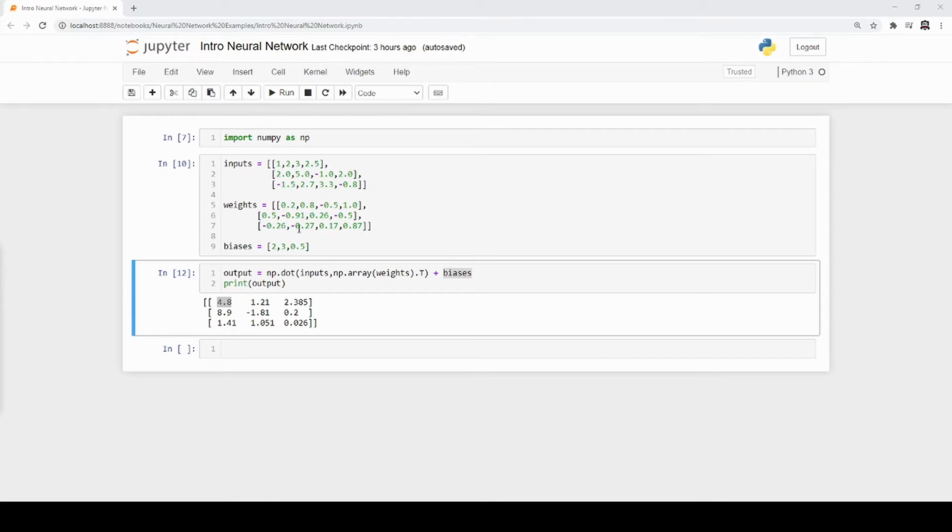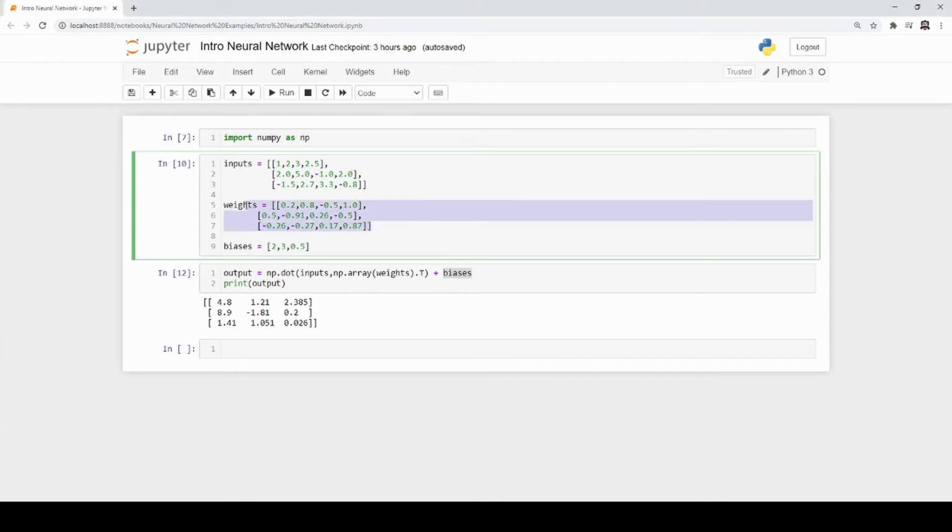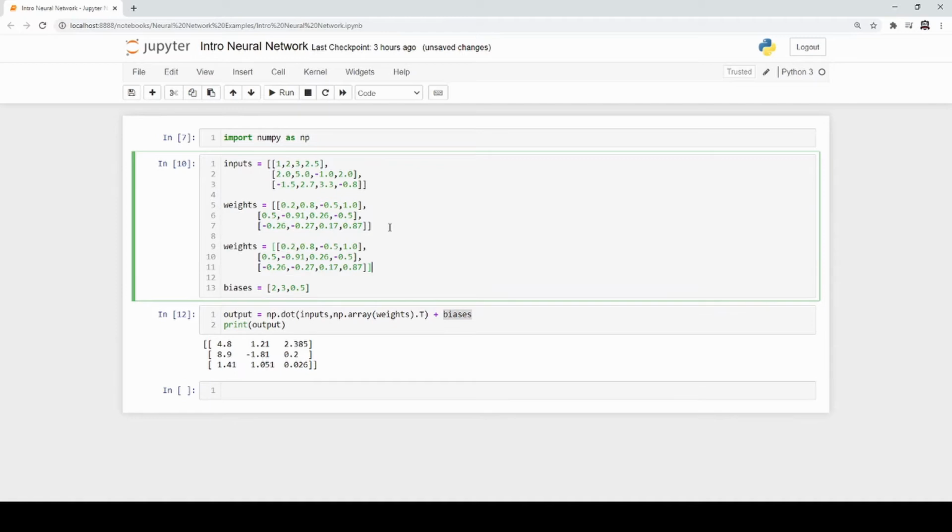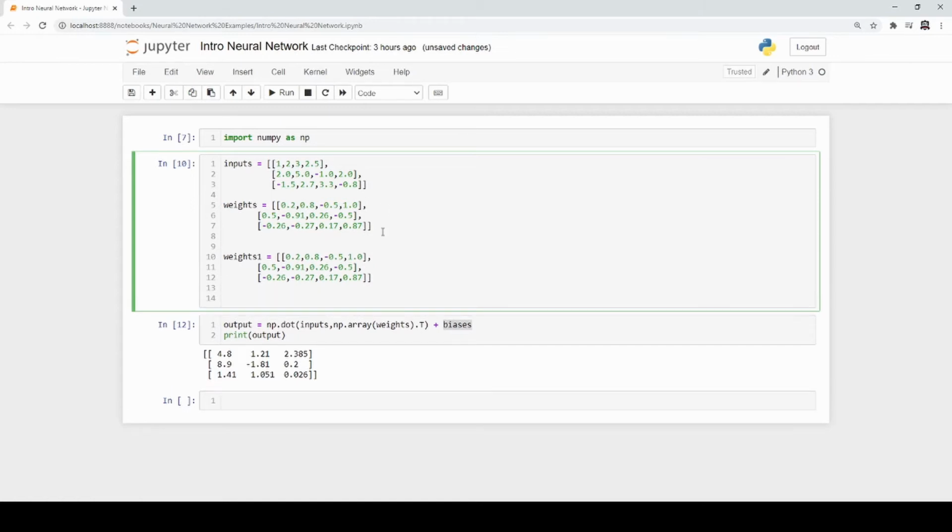Okay, and I can do that just by copying this here, the weights. Okay, we're going to say copy, go down, and let's just do this. And we're going to say this is weights 1. And of course, I need another bias. So I'll copy this. And what I'll do, I think, is just keep it simple. Keep them all matched up. And down here, I'll do bias, let's say 1 as well.